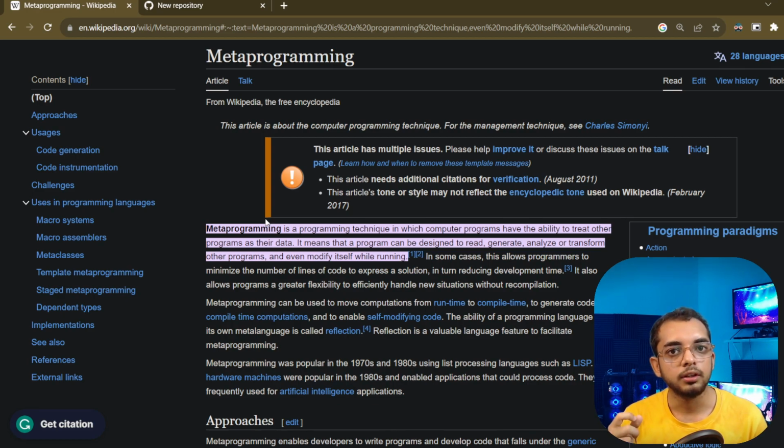Let's suppose in a calculator, like a sum function, we're generating some summation, A plus B or B plus C, whatever. Suppose we want to generate the square of the sums. Now we can create a meta program that takes the output of the function and squares it. That could be done with metaclasses. You might be aware of Python decorators and metaclasses. These are the pillars of metaprogramming in Python. In this video we'll cover these things in basics, and later in this series we'll talk about them in more detail.